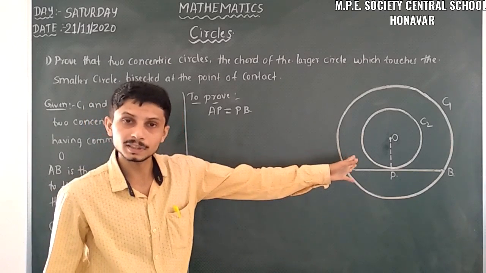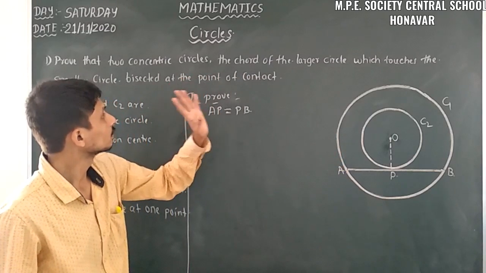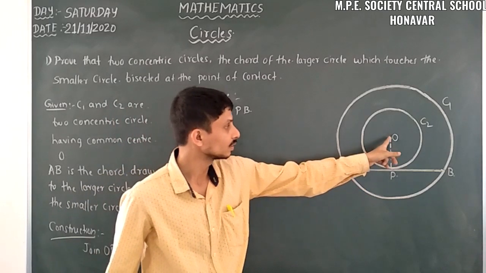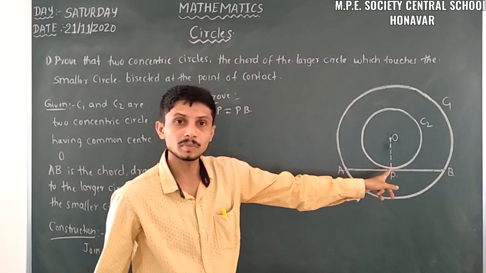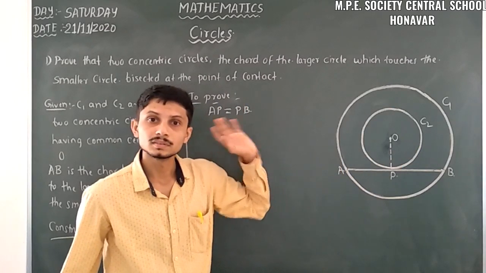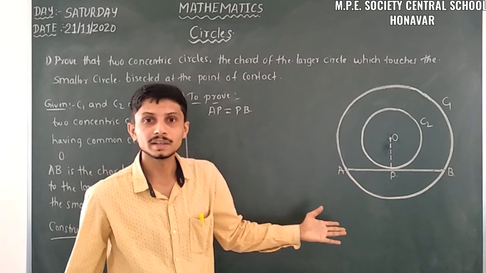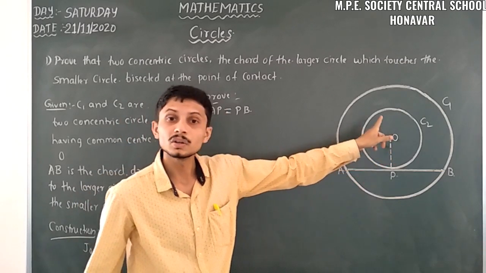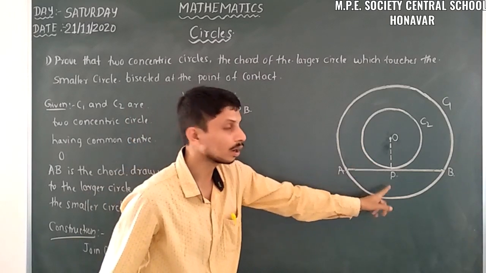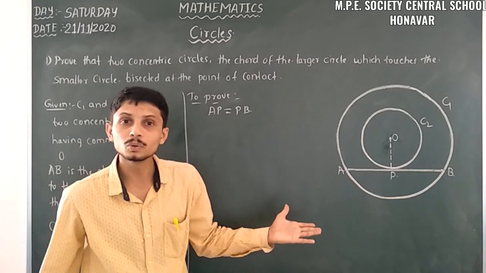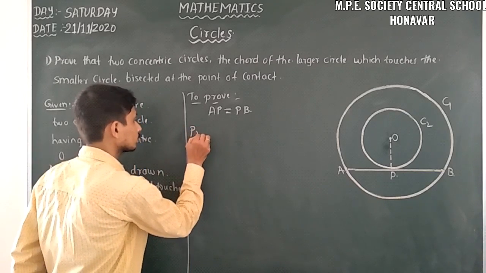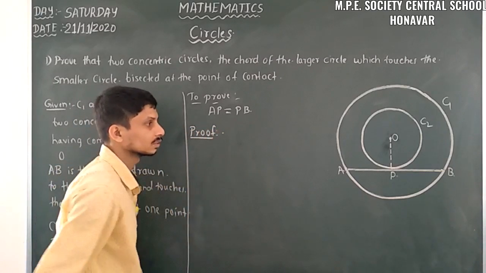There is another method that we can use here. We can draw a triangle, so it's also possible. When we draw a triangle, this side is common and this is the 90 degree angle, but these two are the radii that are also formed. It is not needed, because when we draw a line from the center of the circle to the chord, it bisects the chord into two parts. We already know that one. So let us take the proof.